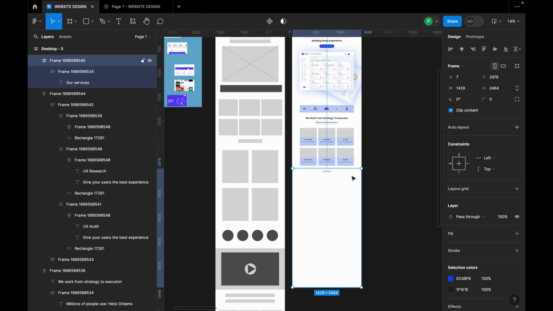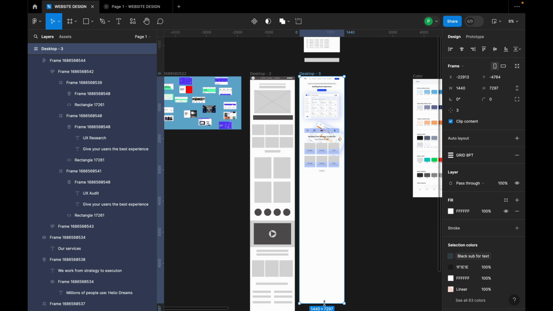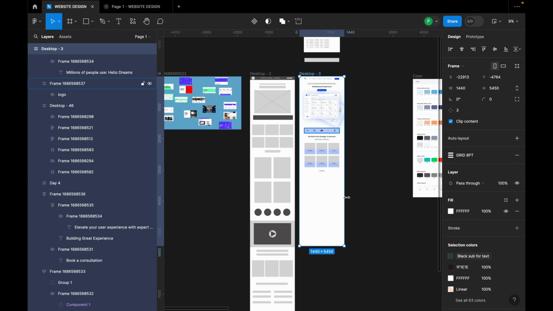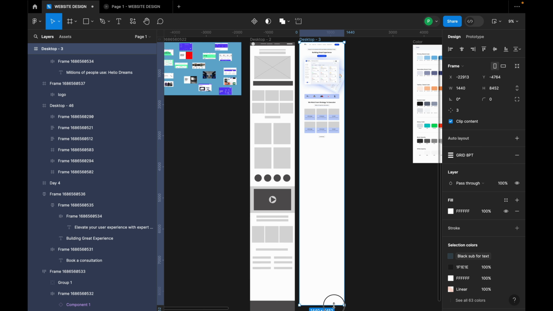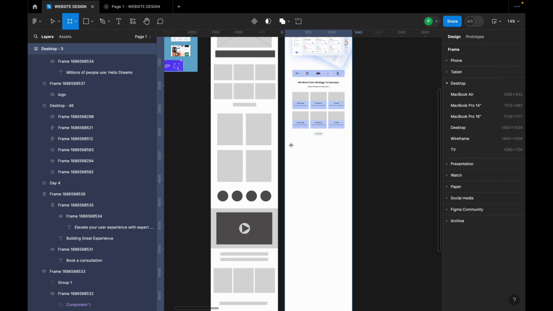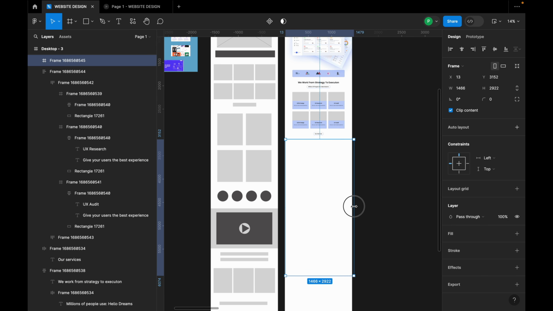Let me just increase this. Okay. So this one is coming with me. So I'm going to go to constraints here and select top so that it stays where it is. All right, so let's click F on our keyboard and create a frame section here. So this frame that we have here, I want to give it a different color, more like a gradient feel.